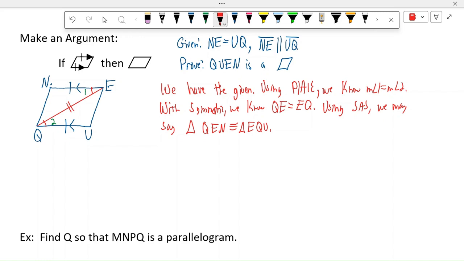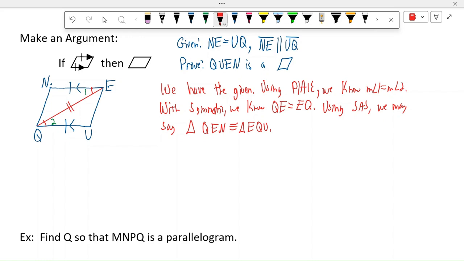Maybe you could have anticipated that was going to happen, but we're still trying to get this shape as a parallelogram. And the most basic way to get a shape as a parallelogram is the definition. Like, that's the only one I know for sure to be true. These other ones are theorems. I haven't proved them yet. But this one, can I get this to be a parallelogram by the definition? The definition is that both pairs of opposite sides are parallel. Top and bottom are already parallel. That was in our given. Can we get the left and the right parallel to each other?